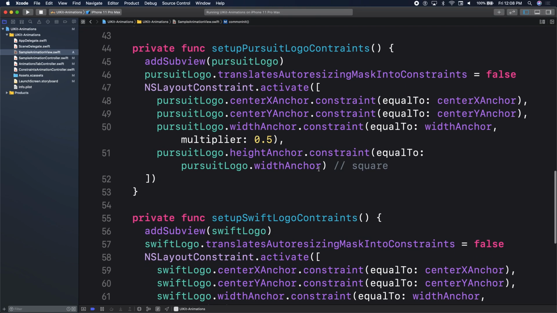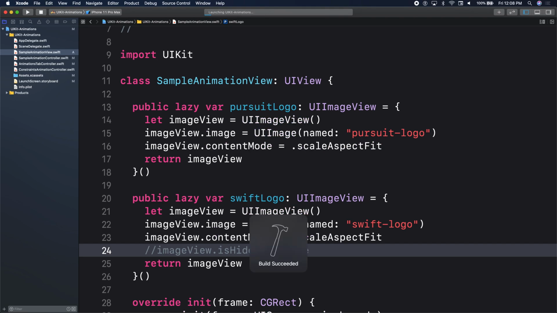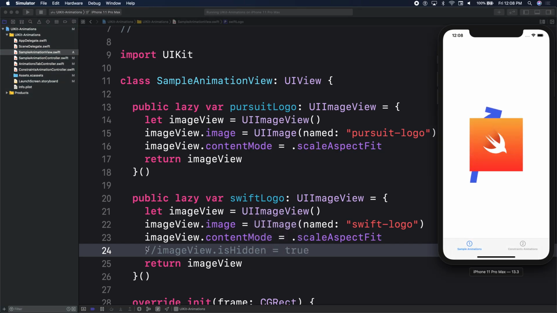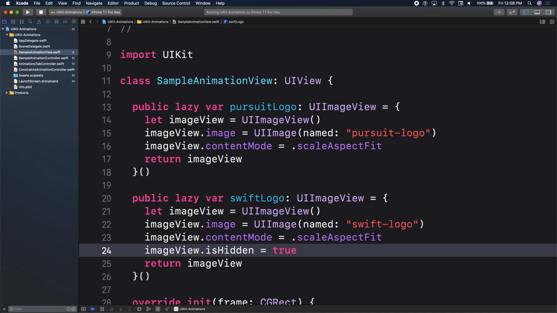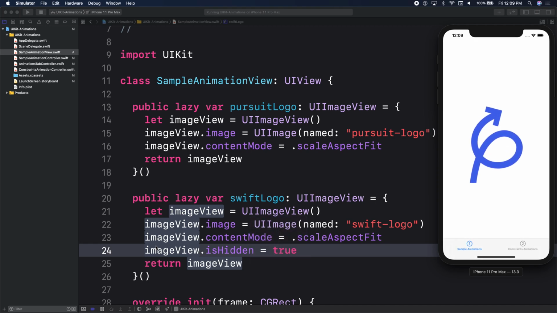Right here is hidden. Before we do that, I also want to verify it shows up because I don't want to go further without it showing up. So comment out the isHidden for now to confirm that it does show before we move forward. Just confirm that it does show. Everybody? Okay. So it confirms that it shows, then you could go back and hide it. And now it should be hidden. It's hidden. Great.